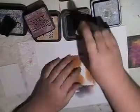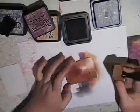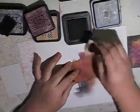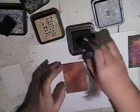So I will link the stencils below that I've used. So 4 out of our Halloween release, which was our last year's Halloween release. So we've got the bat stencil, a spooky hand stencil, a cobweb, and jack-o'-lantern faces.